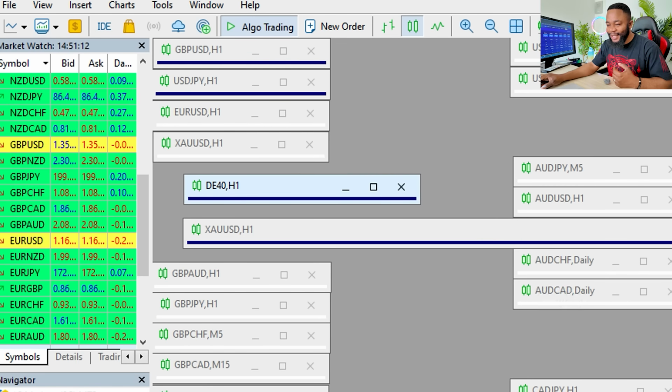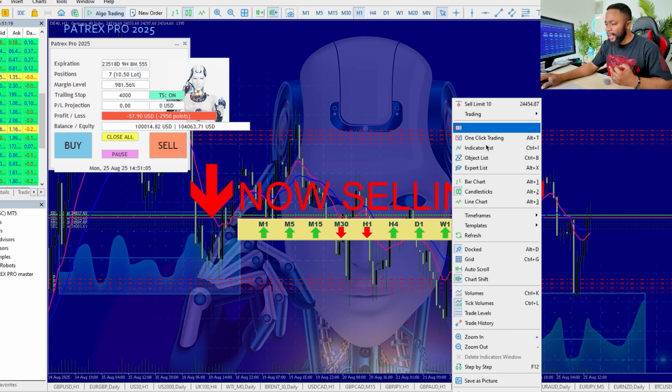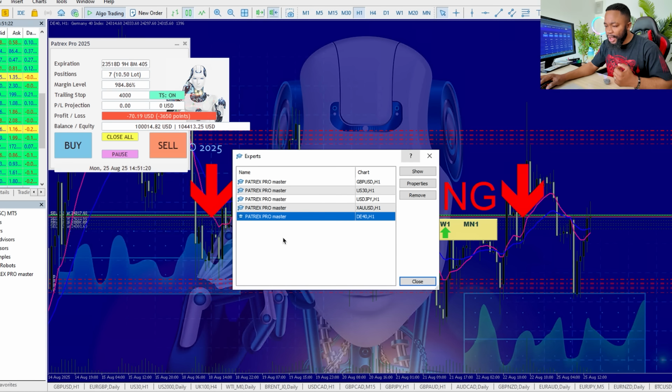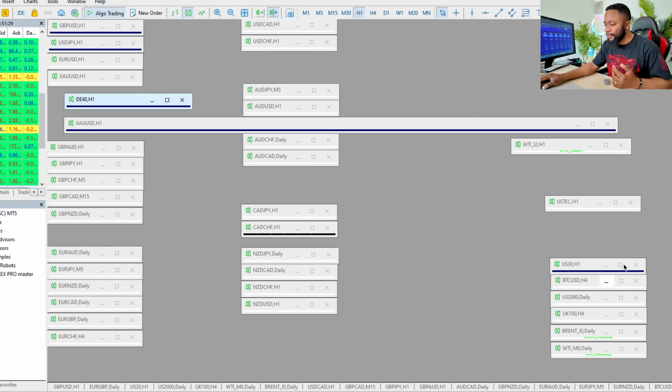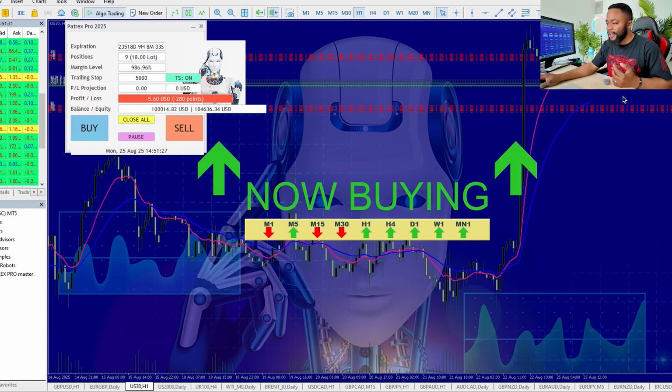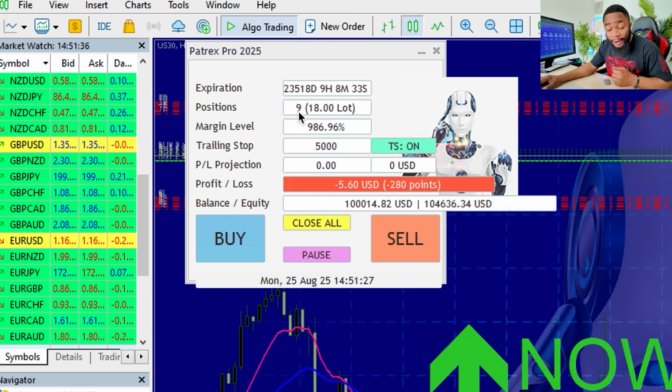Let's go. This is exciting, guys. Which one did we open again? Let's right click and go to the expert list and we're going to be able to see. I think we've seen all the positions. Okay, US 30. We are at minus $5 on US 30, meaning we've opened a total of 9 positions, and even out of those 9 positions, we are just down by minus $10. And the ones we are winning, can you see how big they are?